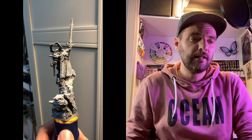I made sure that he had stairs going around the top, so it made kind of sense for him to be there. And I switched out his axe to a blood leather sword. I cut apart a cape that I had for another model, and I sculpted some fur over his cape with some green stuff. And then it was just regular black primer and white ink, and this was the starting point. So now for the fun stuff.